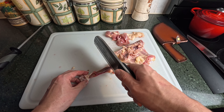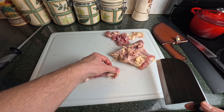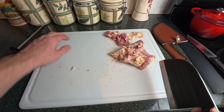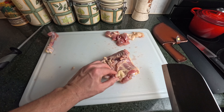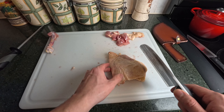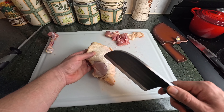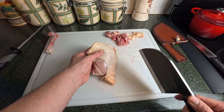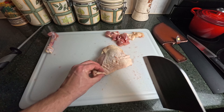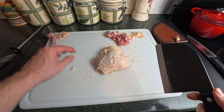You can cut off the knuckle and give it to them, but that's kind of a choking hazard, and when you hit it shards can fly out and hit you in the eye — so I stopped doing that and that just goes in the trash. Now we've got the thigh. This is the spine — when looking at the chicken from the back, this is the butt, this is the spine, and the leg was here. The thigh has a little bit of a weird flap — sometimes I'll chop that off and give it to them, sometimes I throw it away. This one is quite fatty so I'll just toss it with the drumstick pile.